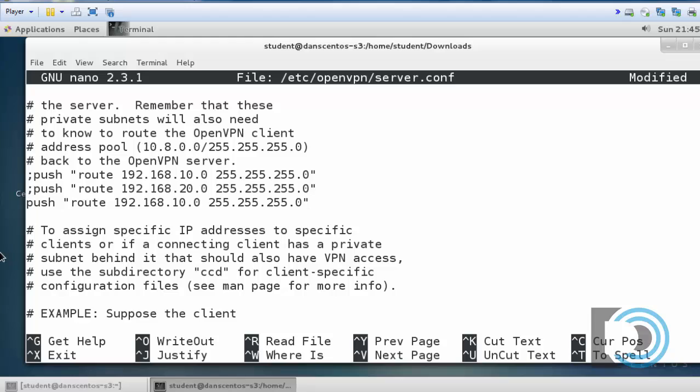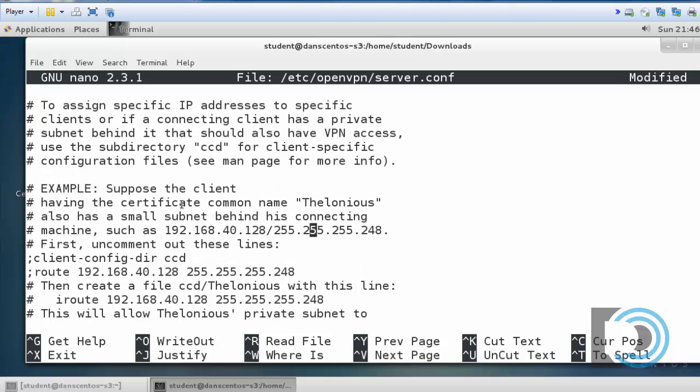I'm doing this so that we can push a route to the inside LAN that's behind the CentOS 7 server, so that our tunneled users can communicate with the users on that inside facing LAN, the 10 network.